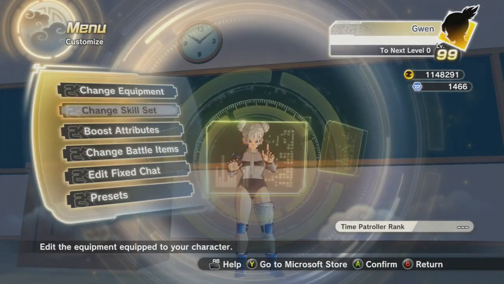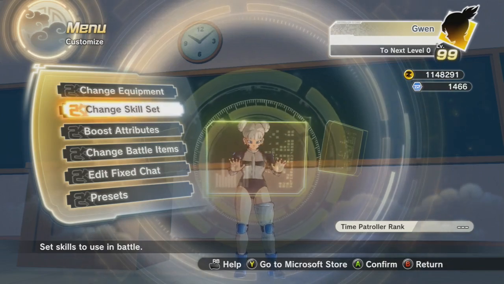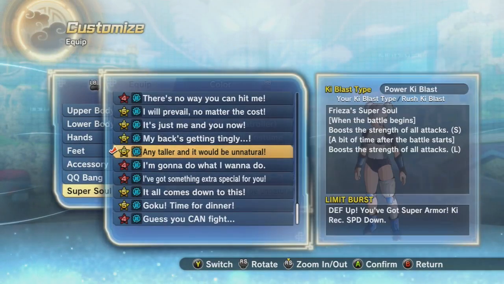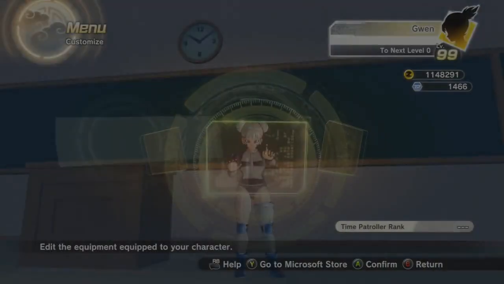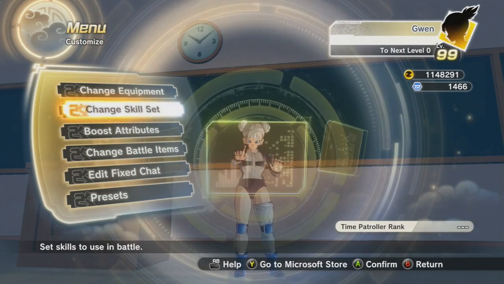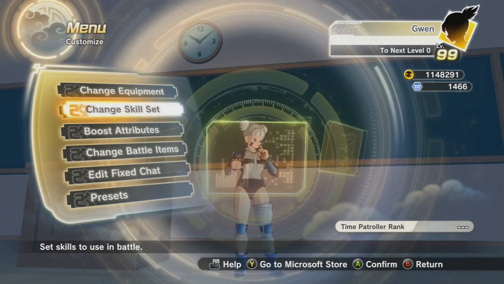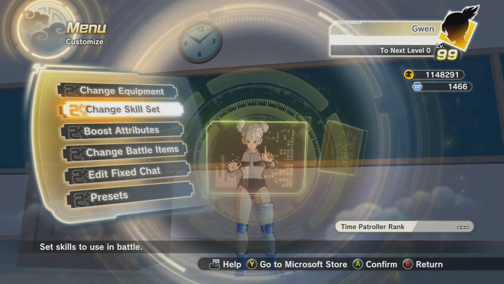But what I'm more focused on is the supers, because I see people do that so wrong. At the end of the day, you can go into a match without a QQ Bang, or without a Super Soul. Super Souls are just extra. But the skill sets are the main part of what makes the build, so that's what we're going to mostly focus on.